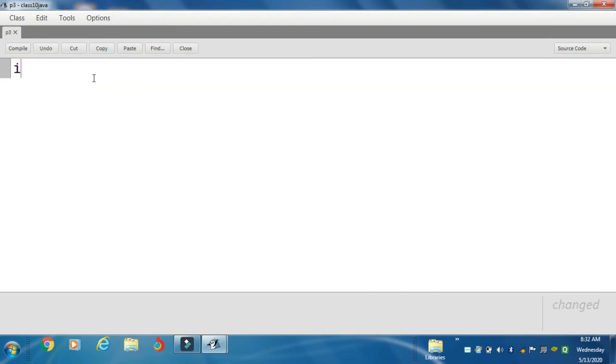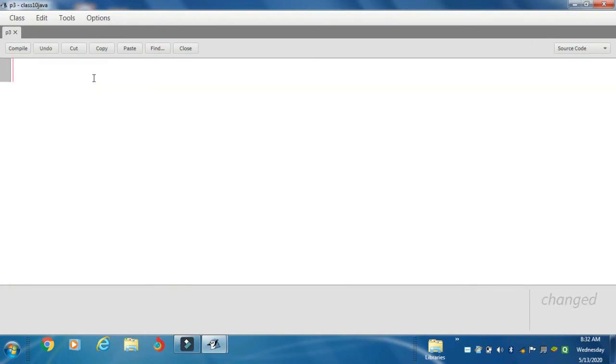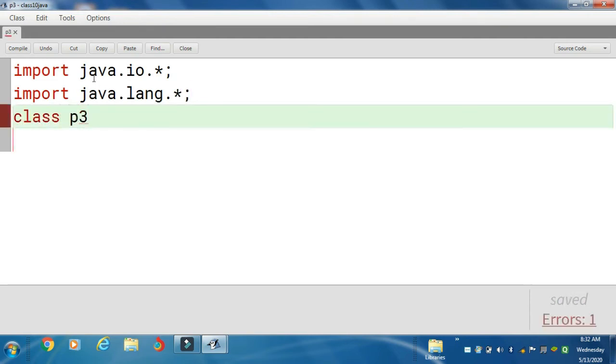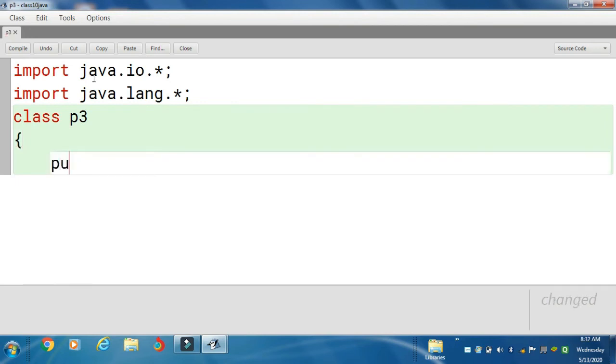Then we'll write import java.io.*, then import java.lang.*, then class P3, then we'll write here public static void main.